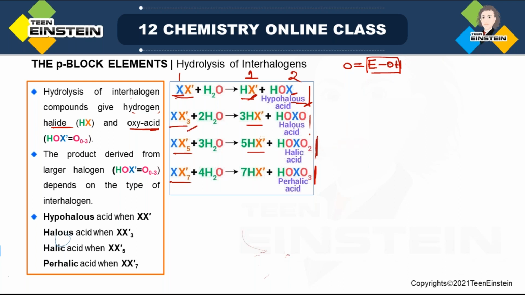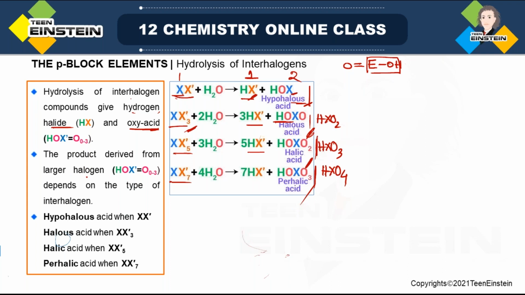Then if you have taken 1:3 type, the corresponding oxyacid will be HXO2. Here it is written as HOXO. Why is it written so? Because it is signifying the OH group. But in general, if you are writing the formula, you can also write HXO2. So first you have HOX, then HXO2, then HXO3, and HXO4. So these are the 4 types, and different general terms we are using. First hypohalous, halous acid, halic acid, and perhalic acid.